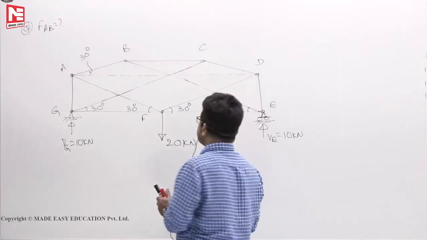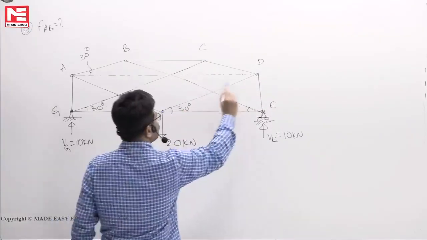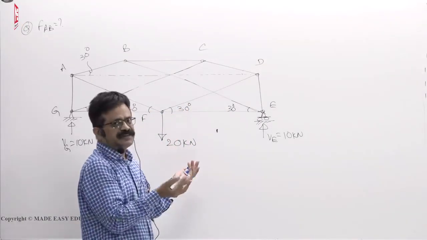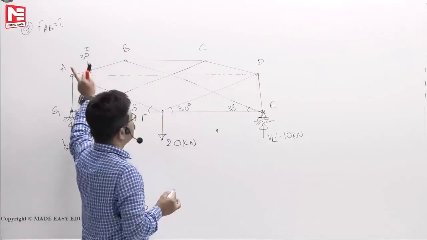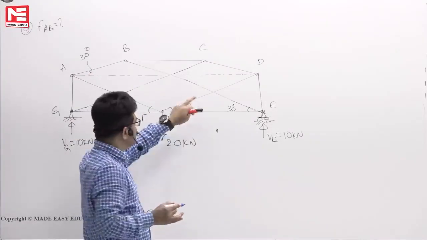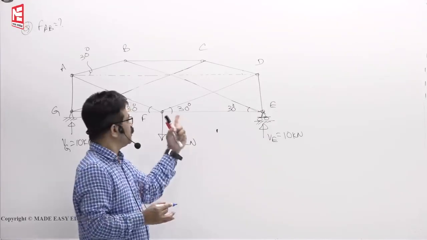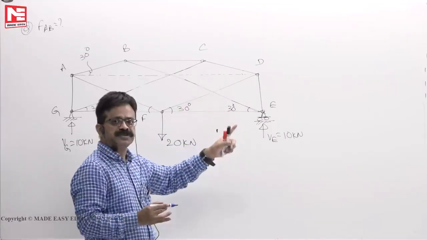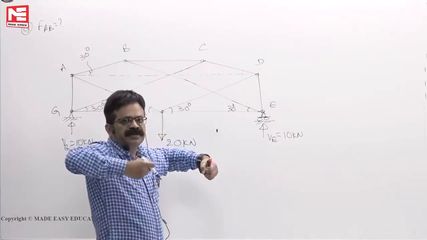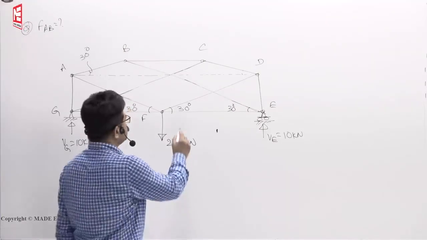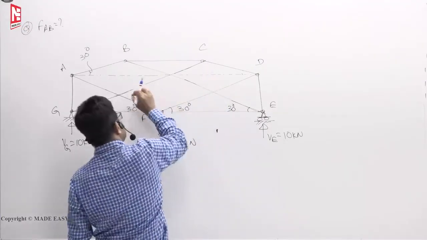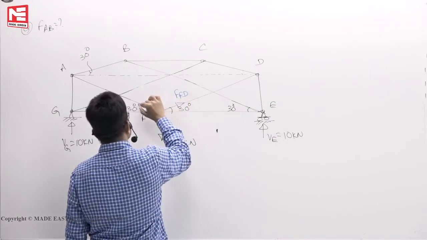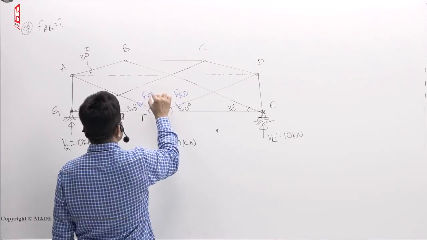From that understanding, you will find that force in the member FD and force in the member FA must be same. Otherwise, the symmetry will not be maintained. FFD, FFA must be equal. Now, whether they are tension or compression. Now, see at the joint F, you hold it and pull it down. How should these two members respond? They should pull it up like this, otherwise it will fall down. So, this member has to pull it up to balance this one. So, force in the member FD, force in the member FA.